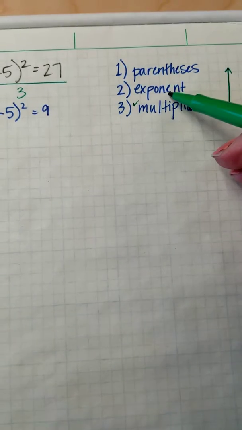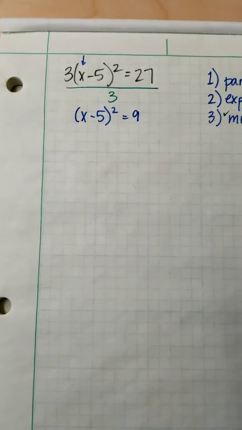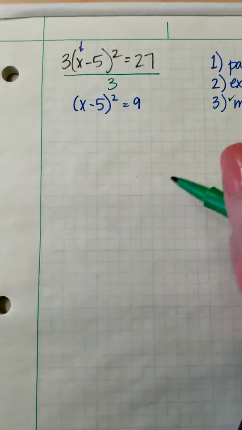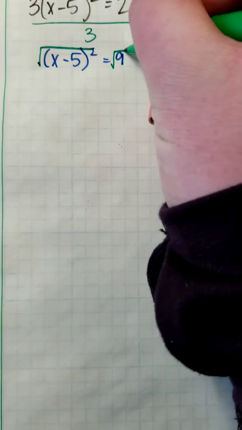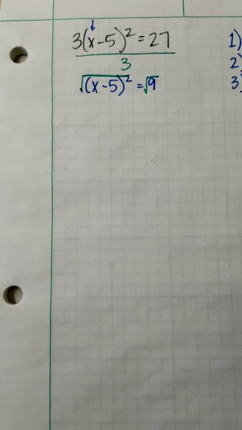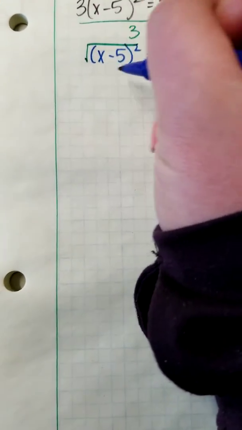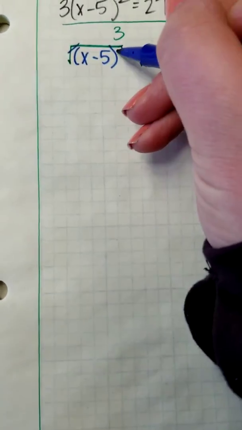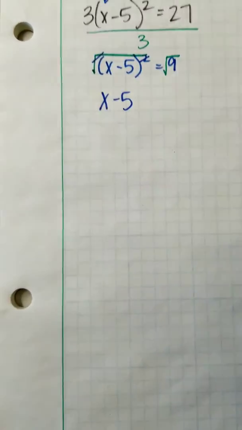Now to undo an exponent, I use a root. The opposite of squaring something is to take the square root. So over here, I make sure that I do that operation to both sides, taking the square root. Depending on the purposes that you're solving for, or maybe even the teacher and their preferences, I know that these will undo one another and just leave me with x - 5.